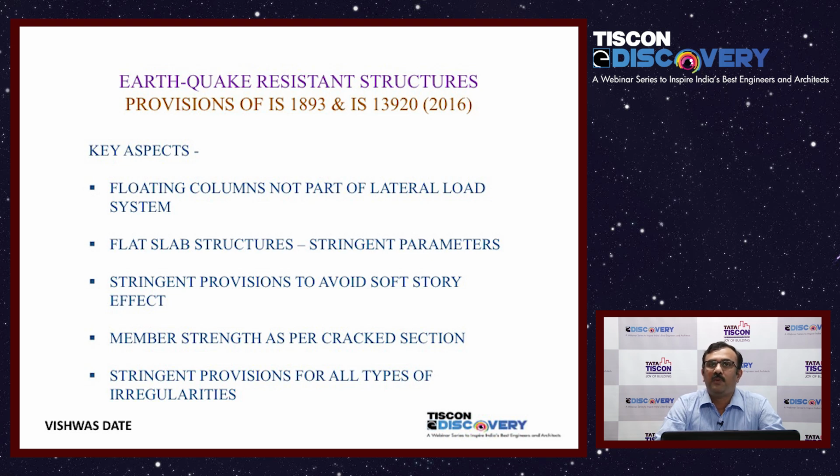Similar to that, there are stringent provisions to avoid soft story effect. If you remember, the earlier code allowed you to have a soft story with a penalty in terms of higher design forces. Now the code committee believes that it is not sufficient. It may not give us that safety. So they have added provisions which will make you calculate the stiffness and avoid soft story. And it is very significant. It might be over stiff to an extent, but I think it is better to have a building that does not collapse than a building which is slightly costly.